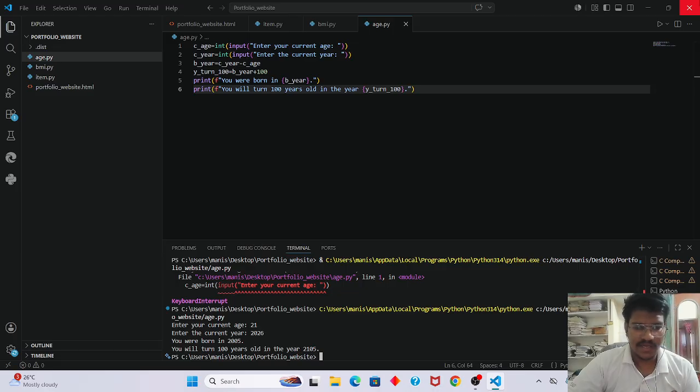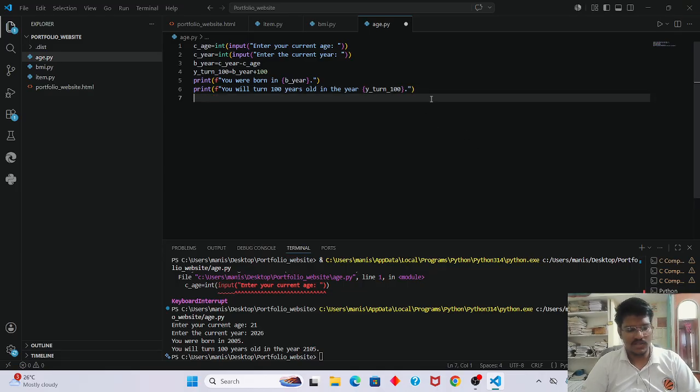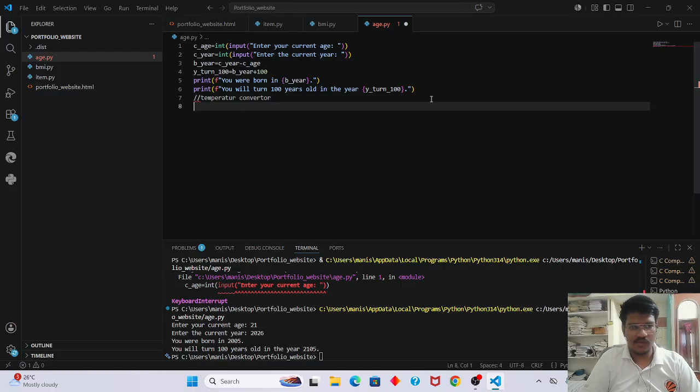The second homework is a time calculator.